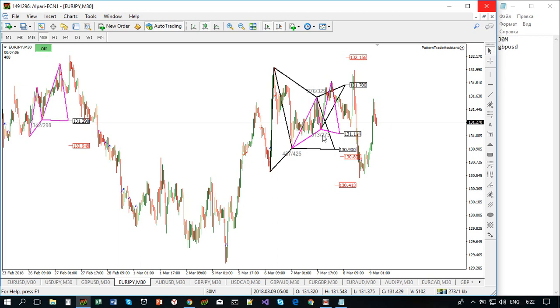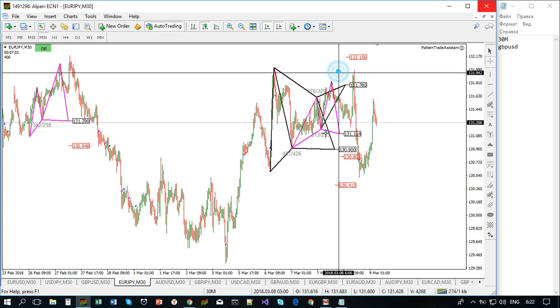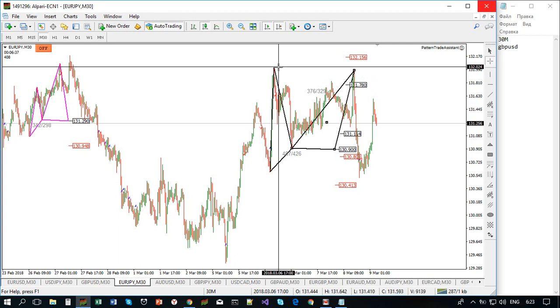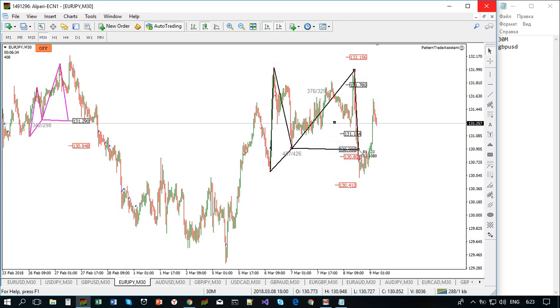Okay, we have this euro yen, but I was sleeping. Why is it a euro yen? If you are familiar with patterns, let me switch that off, delete the unnecessary stuff, and show you what it was. I will delete minor patterns. You know that the C point is valid, it stays valid all the way up until it violates the A point. So this simply makes the pattern look this way, and you see it sank into the territory of the completion, and then it went to the upside, triggering that. And if I switch it off and switch it on, it will recalculate everything back to how it was initially drawn.